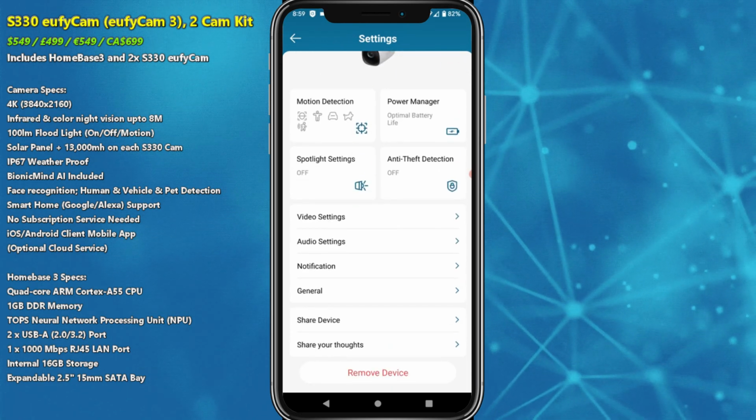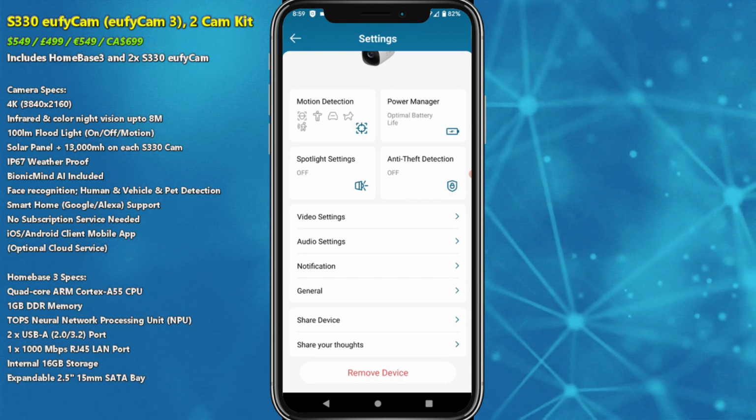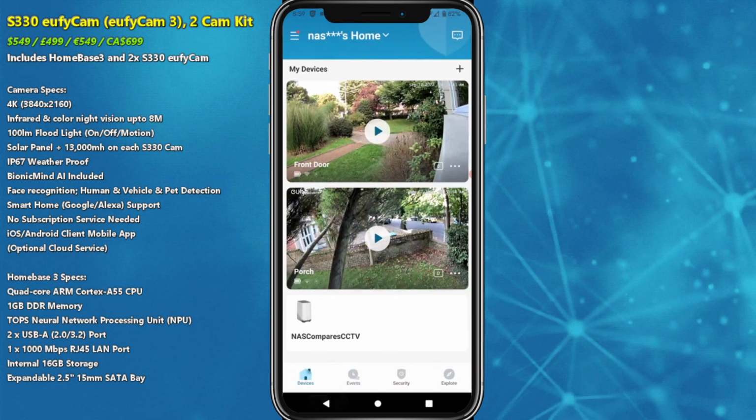You can share the camera's feed with another user via the eufyCam if you choose, so that if you've got multiple family members that are monitoring the surveillance setup, they can all access the cameras at the same time, as well as be alerted either individually or together as things occur.